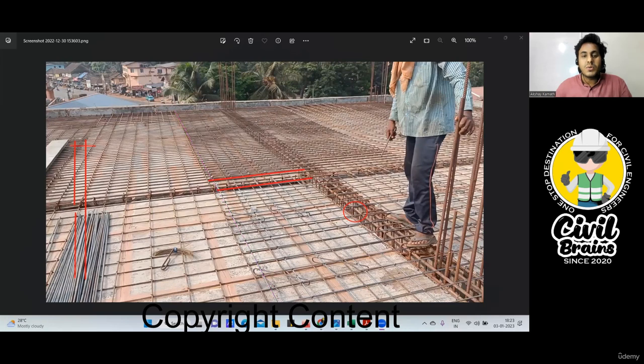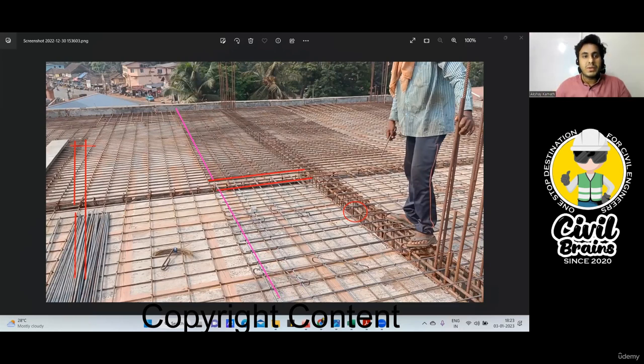This is a contractor problem. In order to avoid the problem on the site, he is just putting the complete bar. But actually your bar will only end here and then it has to start from here. But he doesn't want to make all this cut and all. That is why they'll bring the straight bar. But we'll do the half only we are going to do.